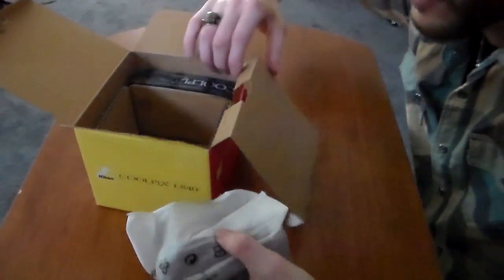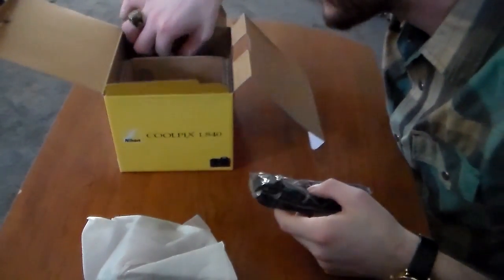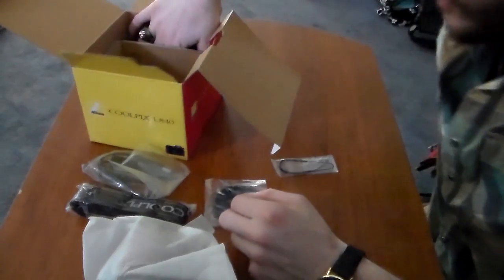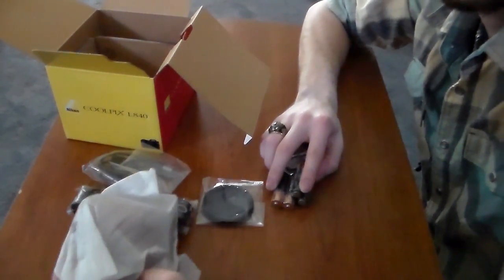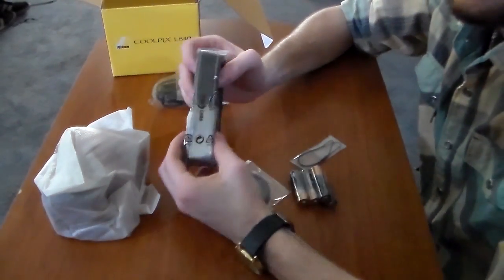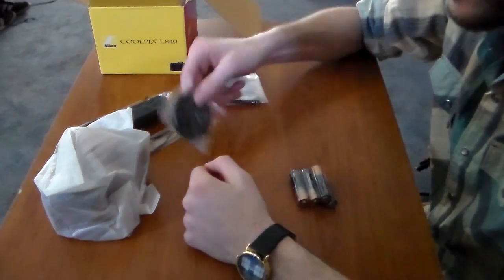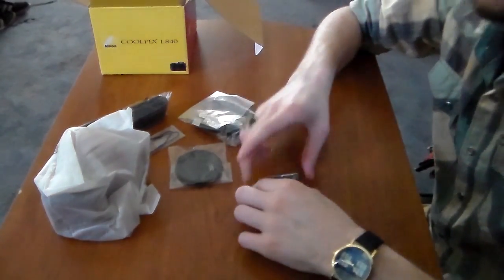Gentle, gentle, gentle. So we got the camera itself right there, and at least two straps. Oh, there's the USB cord. Here's the other strap. It comes with the camera itself, as you can see right here. We'll have the actual shoulder strap, the lens cap strap, the lens cap itself, the USB cord, and at least they give us batteries for it, so that's great.